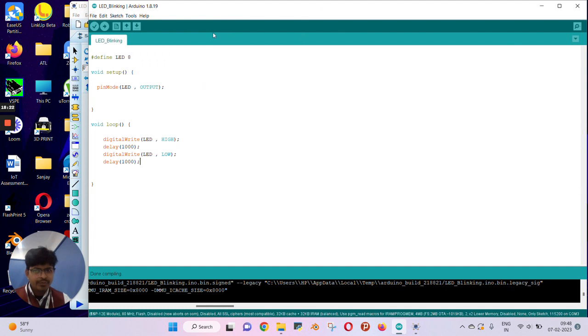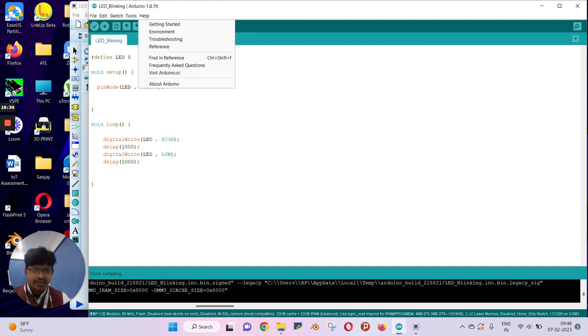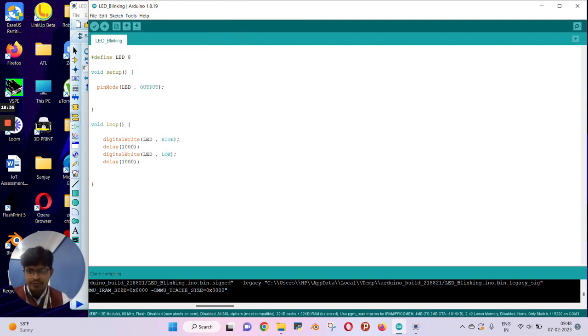One more thing you have to do when you are uploading the code to your Arduino board, whatever board you are choosing: click on the Tools option. Here we have chosen the code for the NodeMCU board, that's why the hex file is not generated. So don't make this mistake.